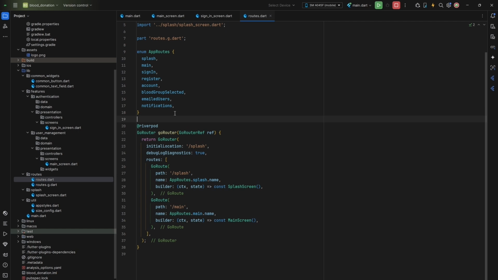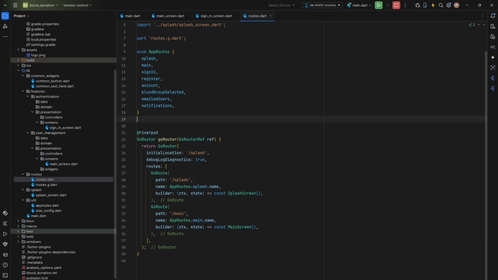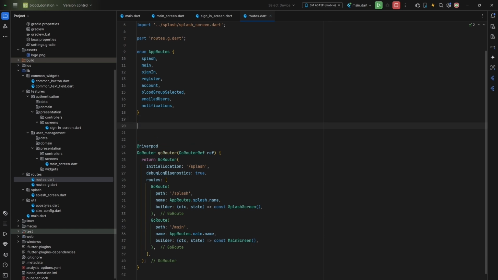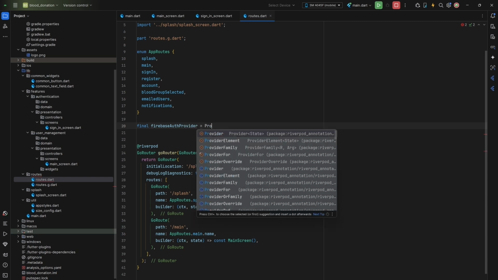Okay, and for that, let me go to the routes once again. First of all, what we need to do is to get the FirebaseAuth. So here I'm going to create a simple provider to return the FirebaseAuth. So final firebaseAuthProvider equals Provider.